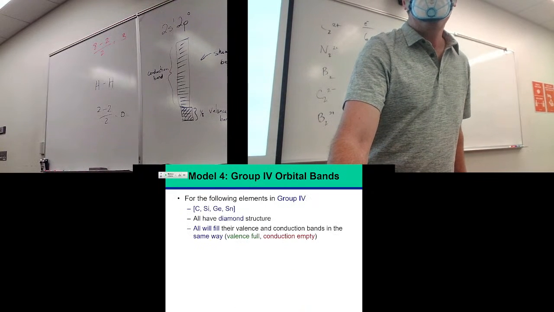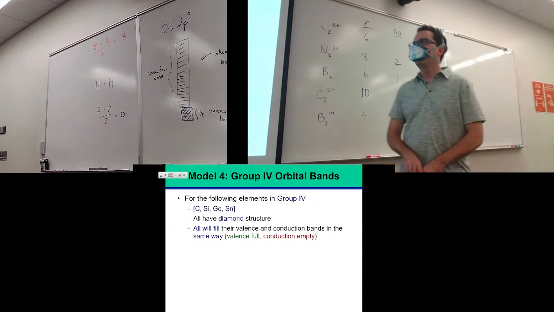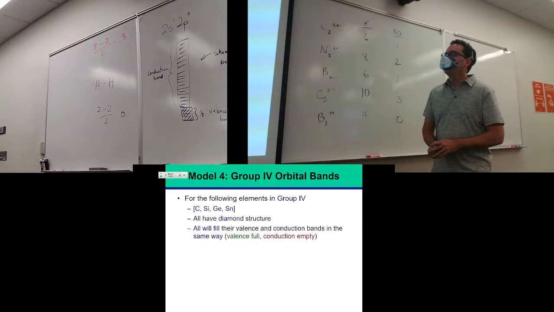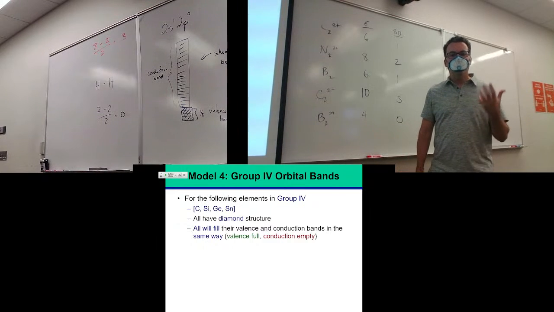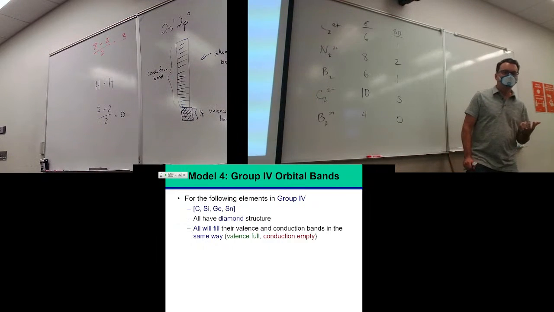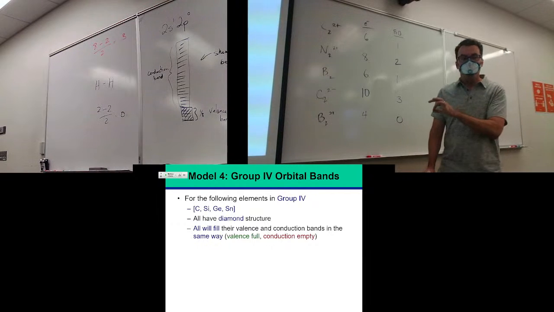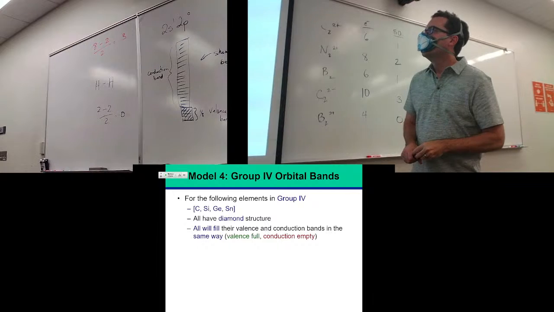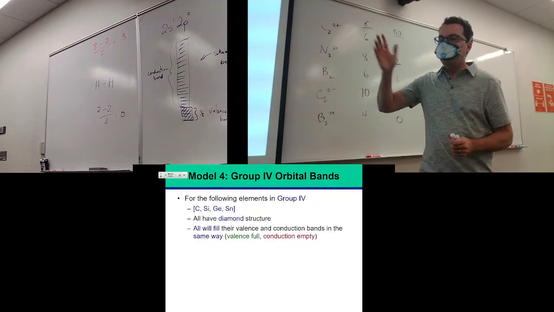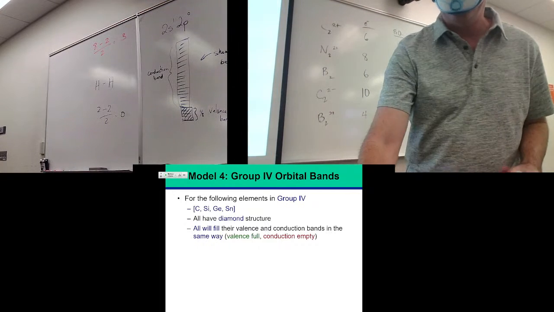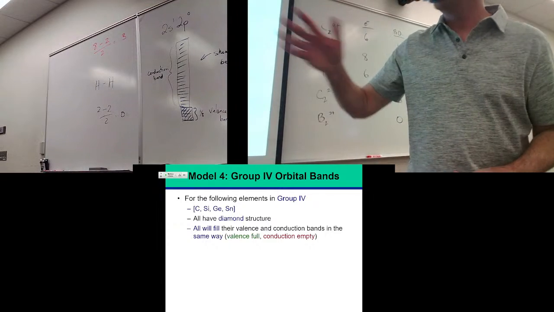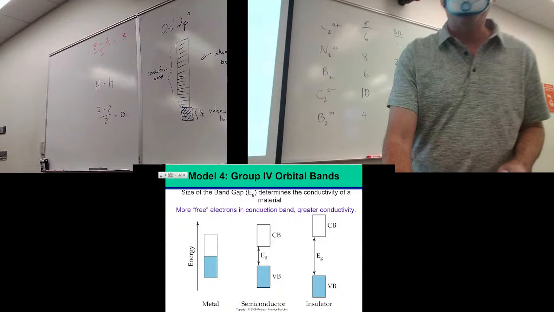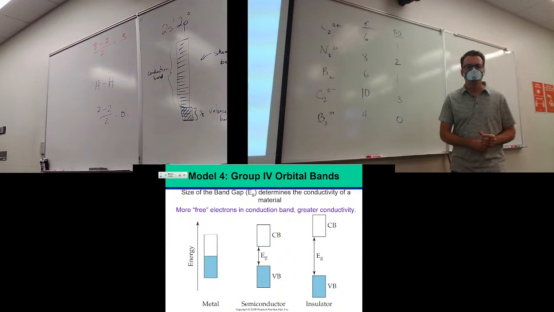All right. So we're, like I said, focusing on group 4. That's carbon, silicon, germanium, tin. And remember that they all have the diamond structure. Some form of tin does have diamond structure, not all forms of tin do. And they all have a similar looking band gap model. Full valence band, empty conduction band. But what's going to be different between them is that band gap.